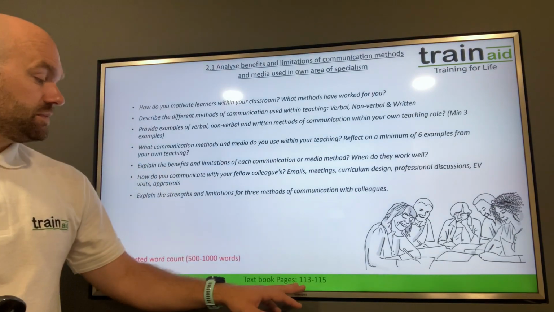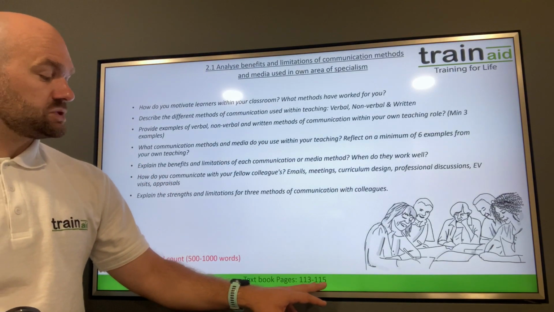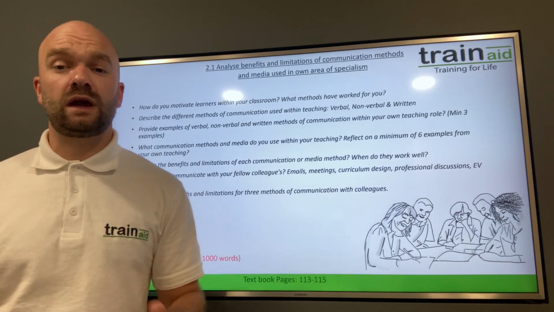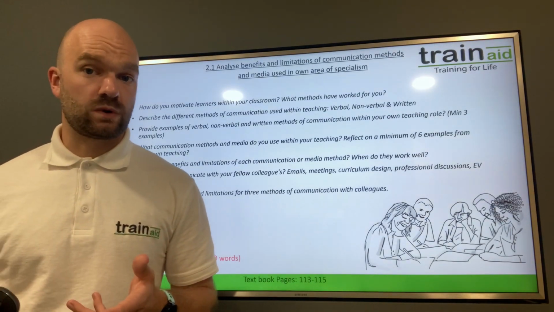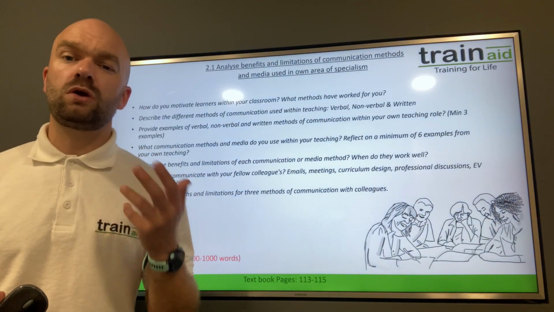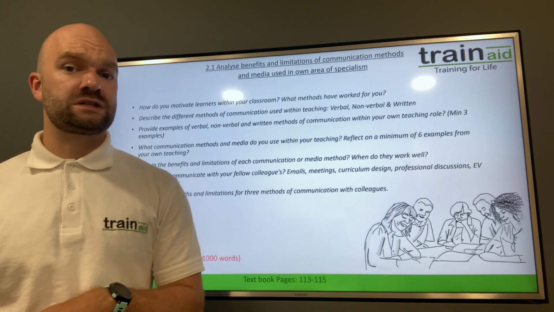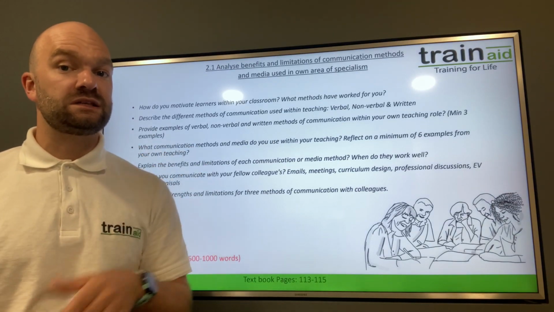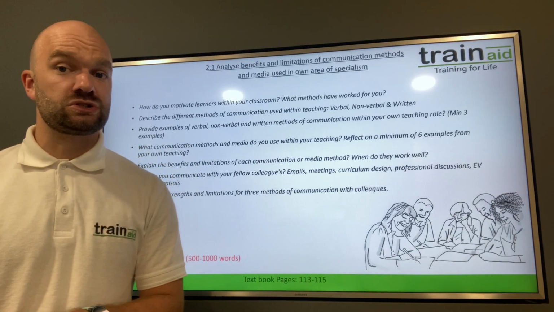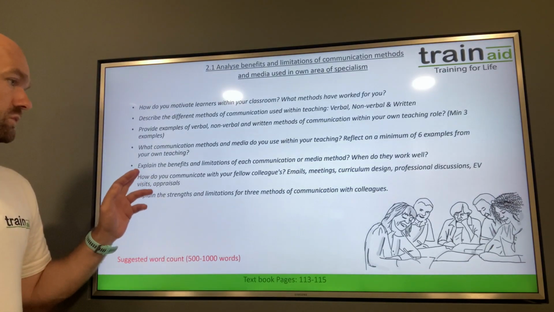Do have a look within pages 113 to 115. You'll see a range of different communication and also media methods for you to choose from. But go for, let's say, a minimum of 6 here. You can of course create your own table as well to analyze the different strengths and limitations of those.